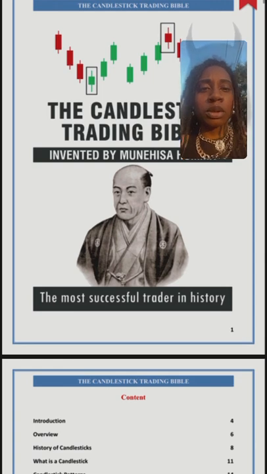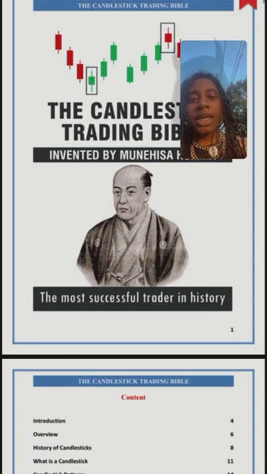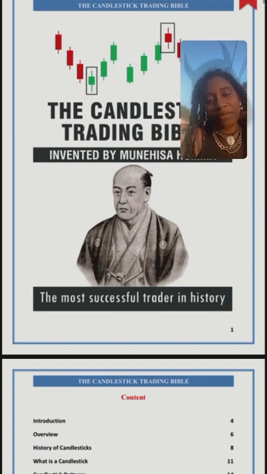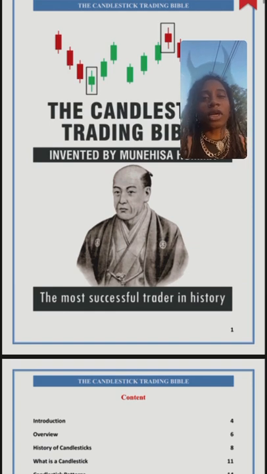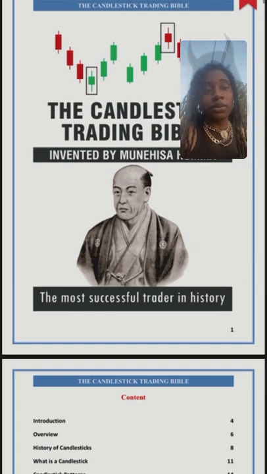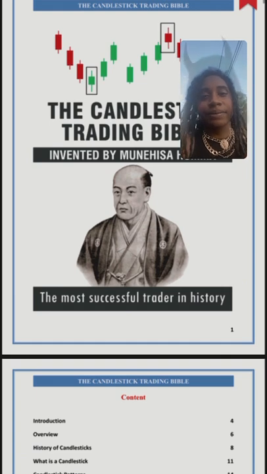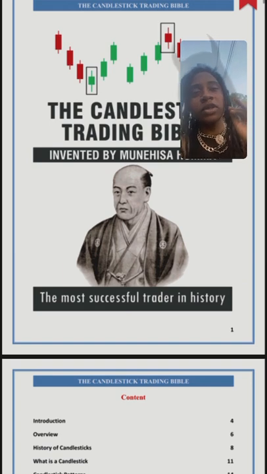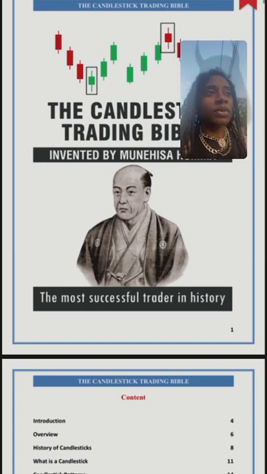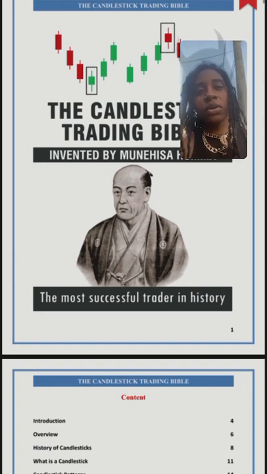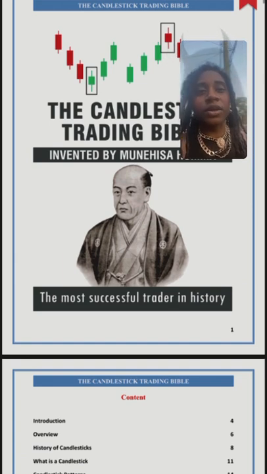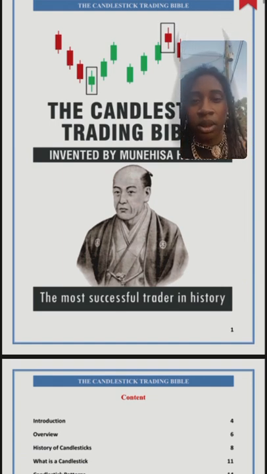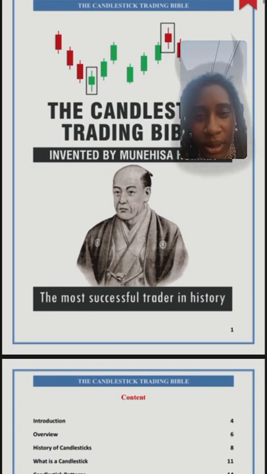So we doing part 2 on the Candlestick Trading Handbook Bible. So I finally started doing my homework and reading this book. I was watching the audio last night, and I'm going to go through the book. I'm going to offer this training for the children, so I've got to figure out how I'm going to teach this to my youth. So this is my test run. Okay, so we on part 2. Part 1 we already looked at the intro, right?